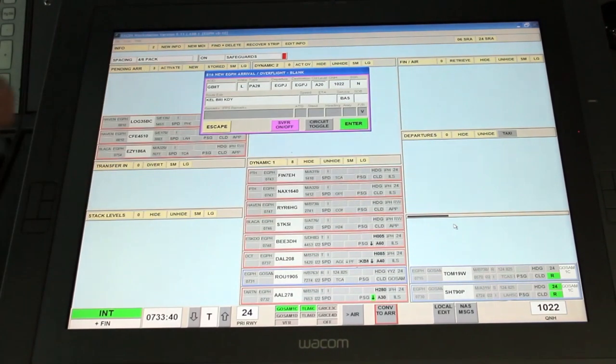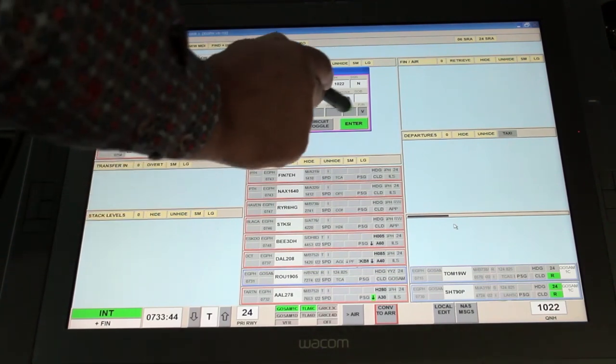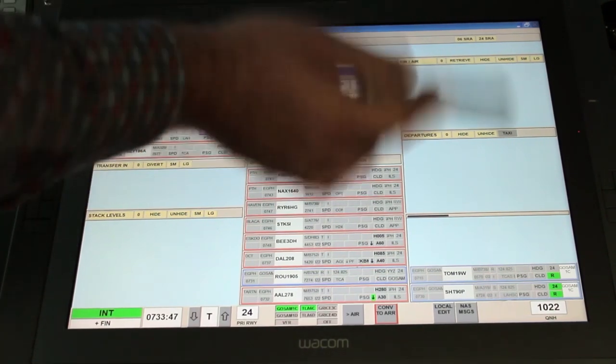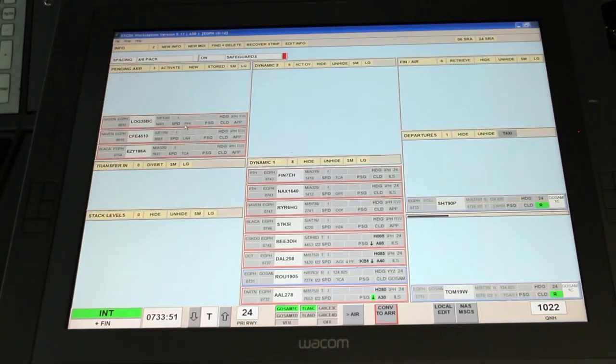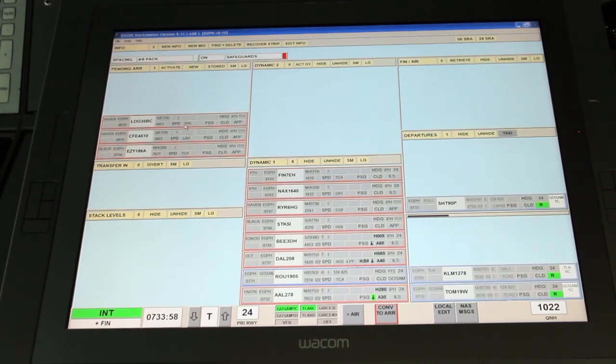So you can see, straight away, it's quite a convoluted process to generate a strip, and it takes a bit of time. Now, if I press enter, that'll generate a strip, and I don't want to do that, so I'll go back. But when I press enter, that would generate a strip just here. So there's about 13 pop-up boxes to generate a strip from a free call from someone who's just called and hasn't rung ahead. You can see we're going to be quite busy shortly, so you've got to wait for a gap when you don't think any IFR is going to call you. So that's why when you call, you'll get maybe standby. We're waiting for a gap to be able to answer you and type in all of those boxes.